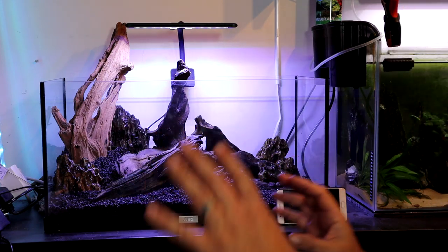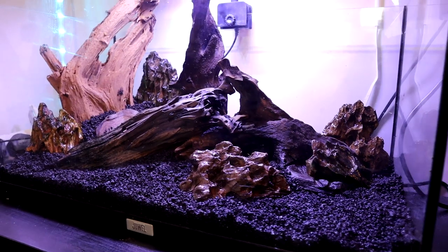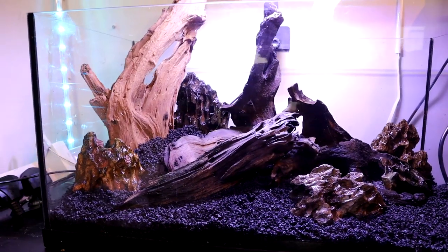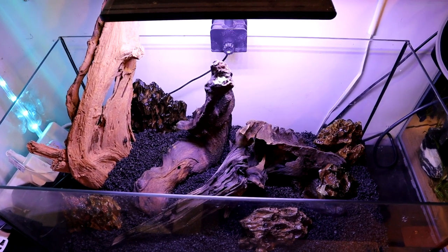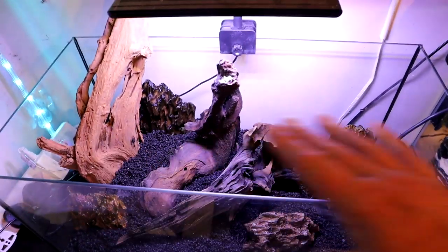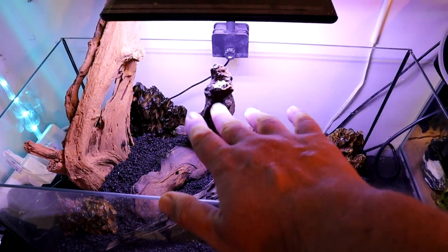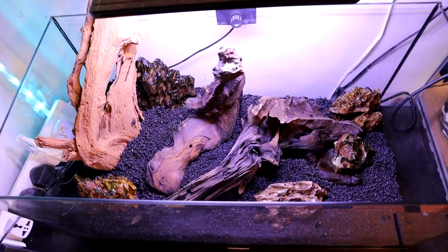I think I've created some nice little caves, and depending on what angle you look at it from, you've got some little cut-throughs, some little hollows, some little caves, some little eye lines. Yeah, I'm really quite happy with that. The view from above is nice too. We haven't talked about filtration yet, or what particular plants we're going to get in there. There are also plugs and wires down here — I'm just trying to get this looking nice. I'm hoping the wires won't be an issue as they'll be covered by rocks, planting, or wood. This I can hide quite easily down the back or down the side.